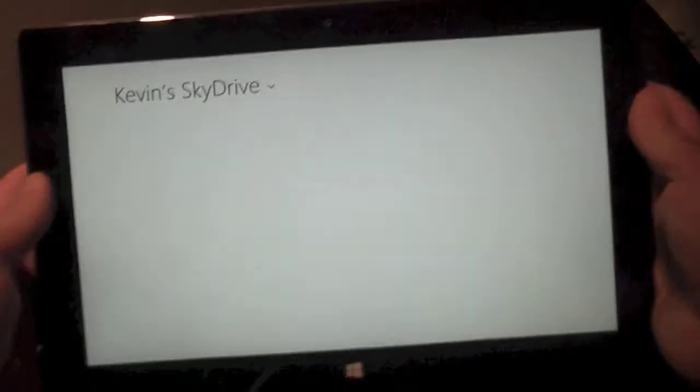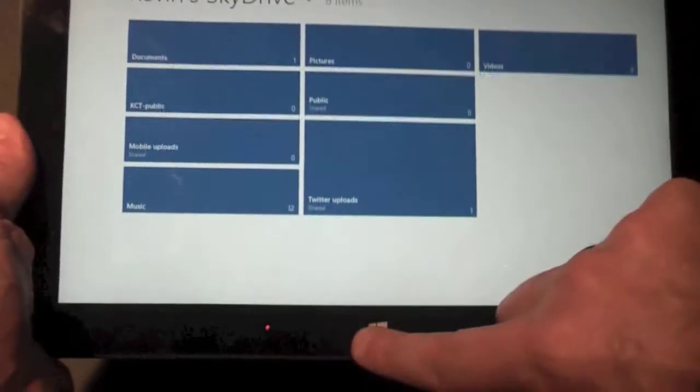Also, underneath the kickstand, you've got a micro SD card slot, which will take up to 64 gigabytes of external storage. This review unit has 64 gigabytes of storage, so I could have up to 128 in here. So let's do that. My SkyDrive, I'm hitting things all over the place here. There we go. Let's get back.